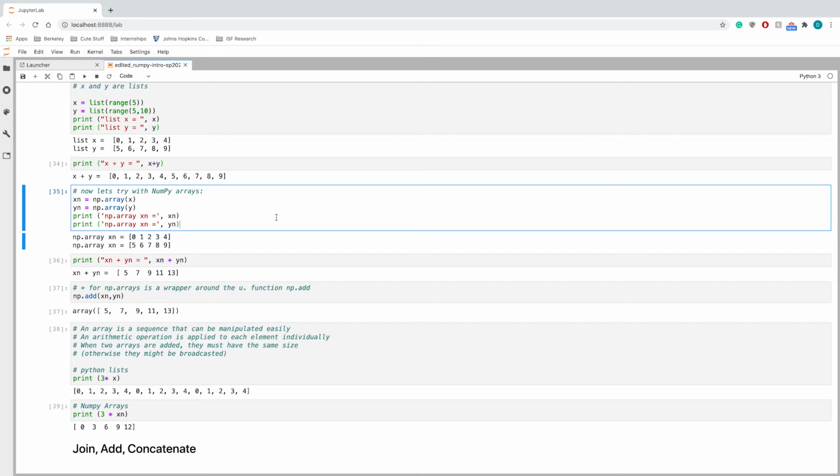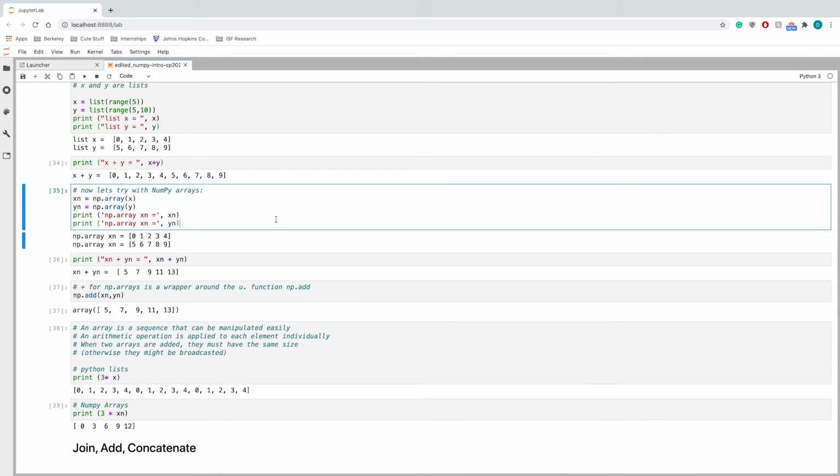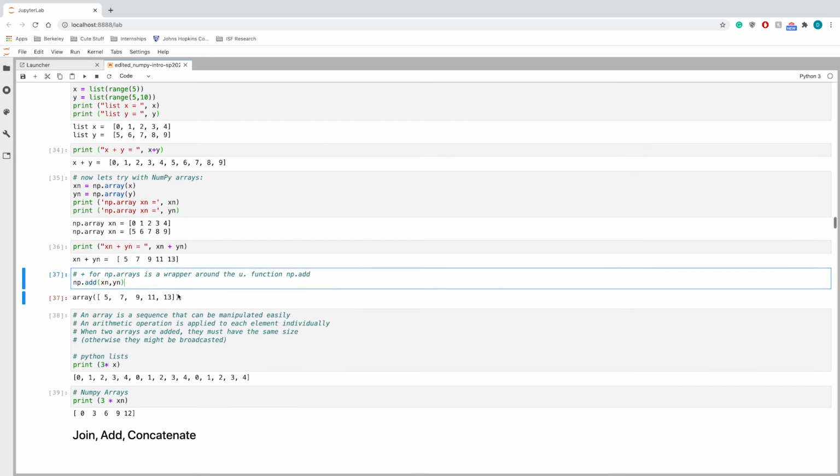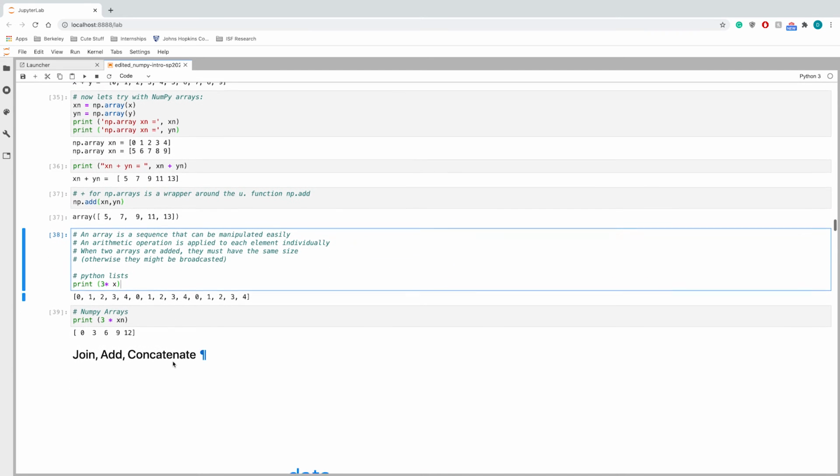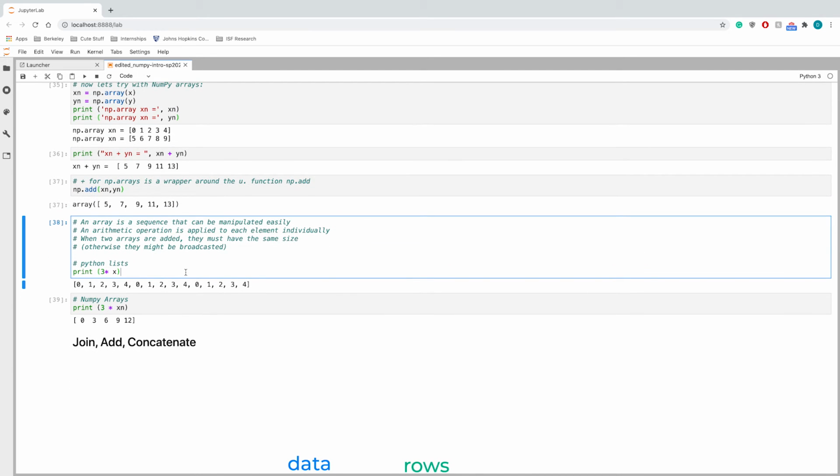But now with arrays, because they're mathematical, what's happening now? We're actually adding the elements themselves. See, the 0th indices are being added, the first indices are being added, the second indices are being added, and so on. This is how we make sure that it still stays a NumPy array, because right here we have a NumPy array of the addition, and here is just a regular array. So just more operations using both of them.